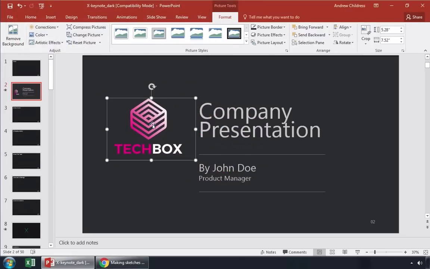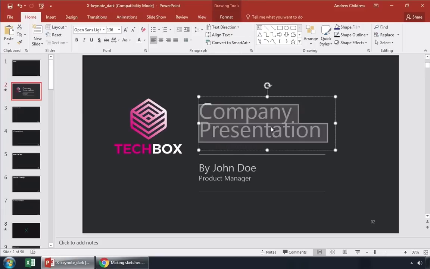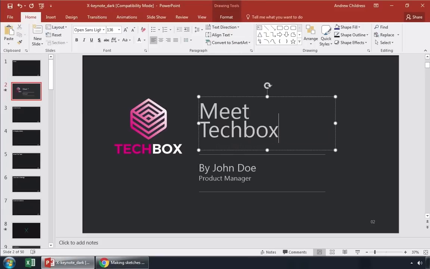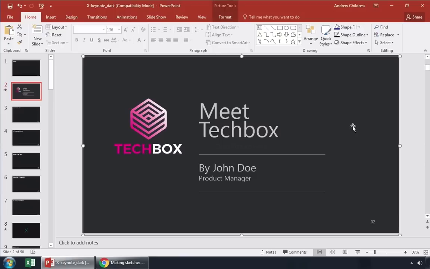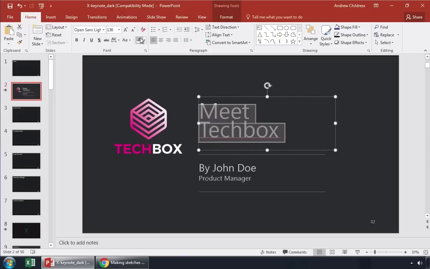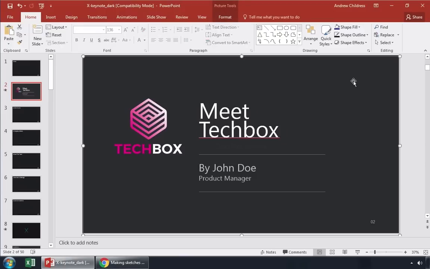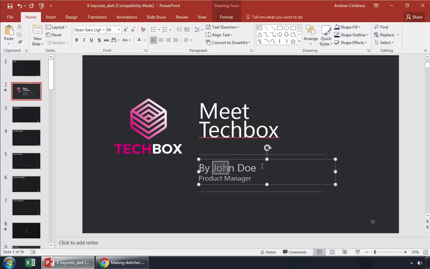Now I'll click and drag to position it and resize it slightly to make it work. Next up, I'll simply replace the text that was on the slide to begin with. I'll just type up my own introduction text here to customize it. I also think I want to change the color of the text slightly, so I'll just click on the text box and come up and customize the color to be white. And now I'll change the name below and title and customize it as well, as you're seeing me do here.